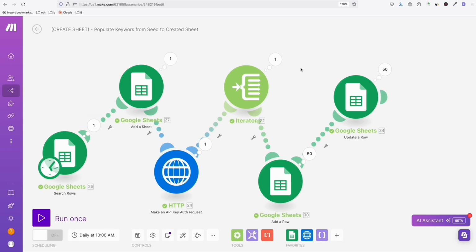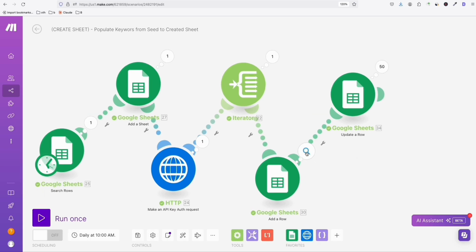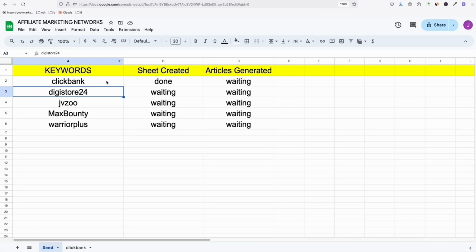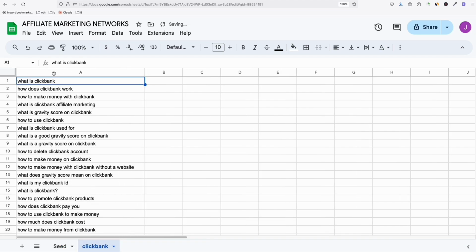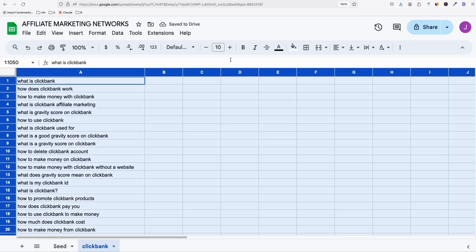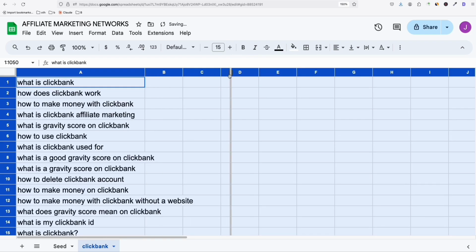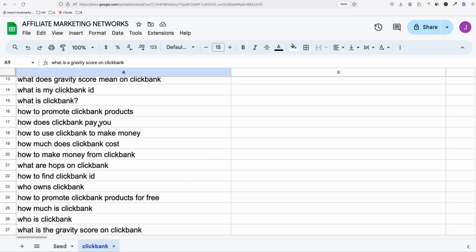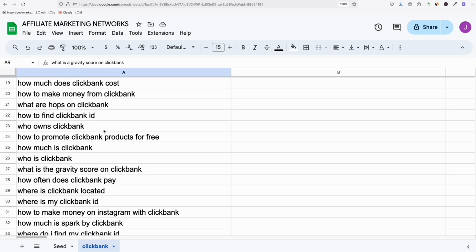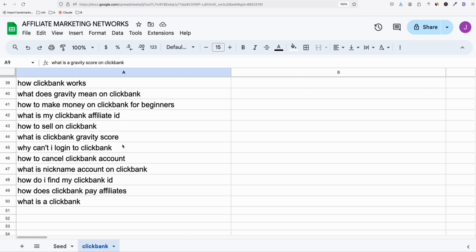So here, and as you see right here, it created the 50 rows, which we are going to check now. So going back to our spreadsheet right here, as you can see, ClickBank, it created, done. And we have this new spreadsheet right here, this one, ClickBank, okay? Now, when we click that ClickBank spreadsheet, there you go. These are your keywords, okay? So let's just enlarge the font so you will see it clearly. Now, these are our great keywords right here. Awesome. So our first workflow is successful. It created this bunch of keywords right here.